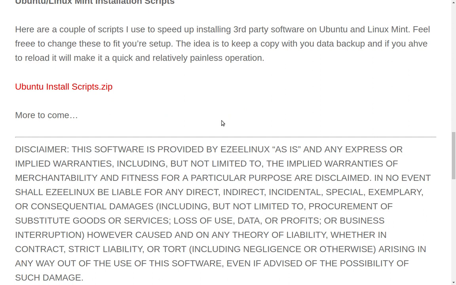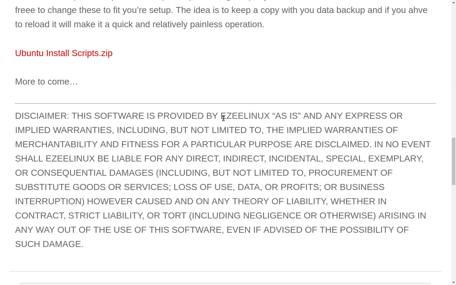No problems there. And down here we have this disclaimer, and somebody asked about this, and I want to mention it. If you come to this page and you read down here, essentially what this says is if you download any of this stuff and you use it and you bork up your system or you use it for some nefarious purpose, it ain't got nothing to do with me.